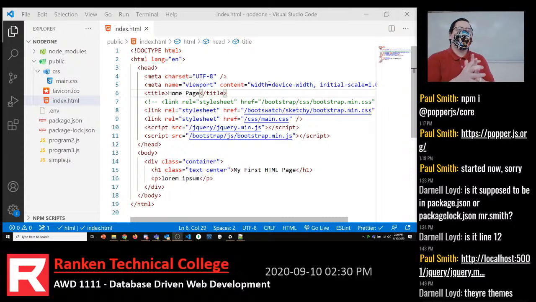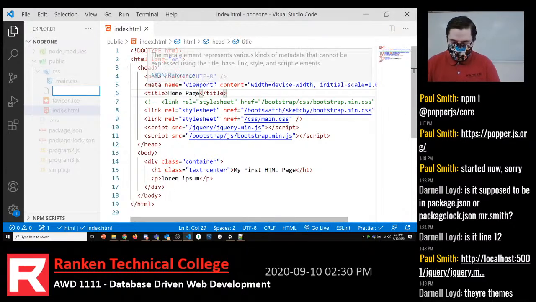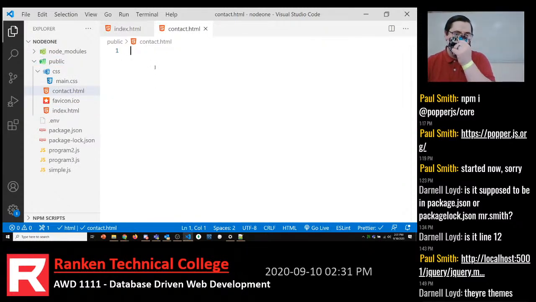What I want to do next is build out a contact form, and we'll build out one that's actually kind of working to some degree, or at least working more than the previous ones that we built. Remember, we talked about how to build it from the front end perspective, but we really haven't gone into the back end yet. So first things first, I need to build that form out. In public, I'm going to create a new file. I'm going to call that contact.html because I need to lay that foundation for the front end.